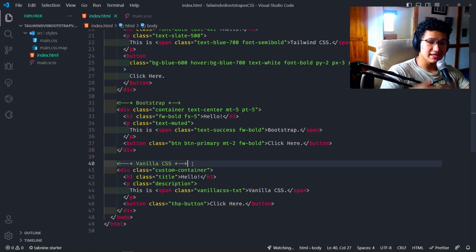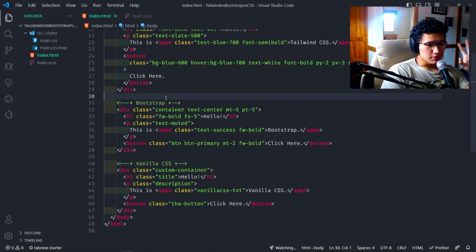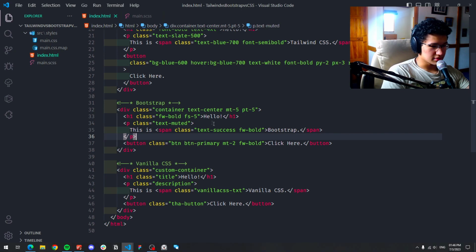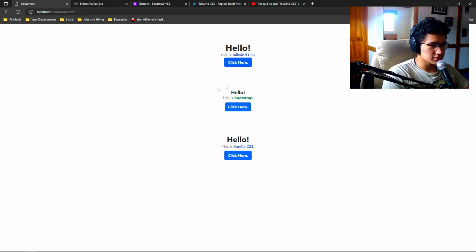After learning vanilla CSS, the next one I will highly recommend you to use is Bootstrap. This is due to the fact that Bootstrap will allow you to quickly implement packages or components, as we talked about earlier, of styles. For example, let's say that we want the text on the center. Here we have text-center on the class name, and we'll go to our project, which is this one.